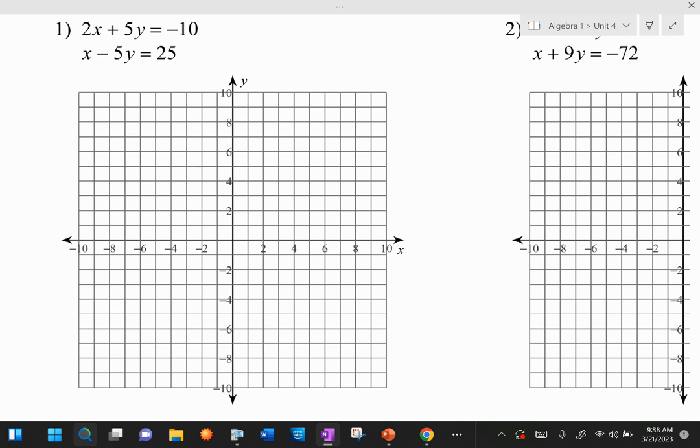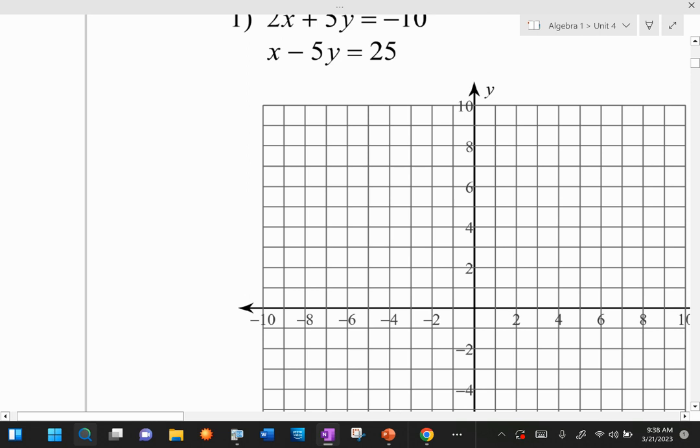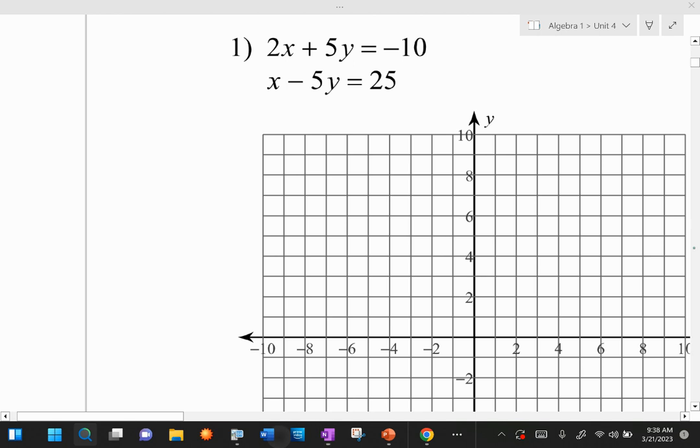So to do that, I need to solve for which variable? Y, okay? You do this wherever you need to. If you need to get some extra paper to do this work on, you're more than welcome to do that. So I've got 2x plus 5y equals negative 10. Okay, I need to work outside in, and I need to do inverse operations. So what am I moving first? We're algebra 1. We should know this. We want to move the x over.